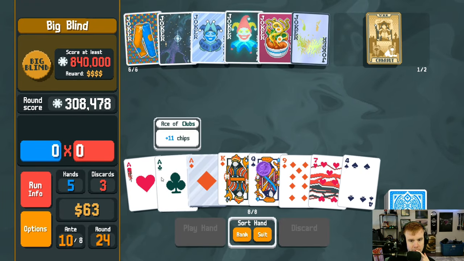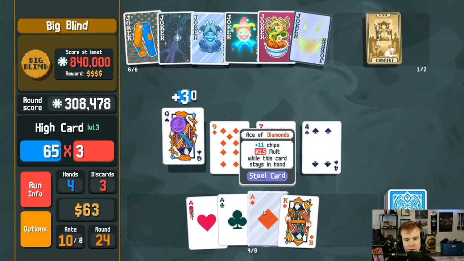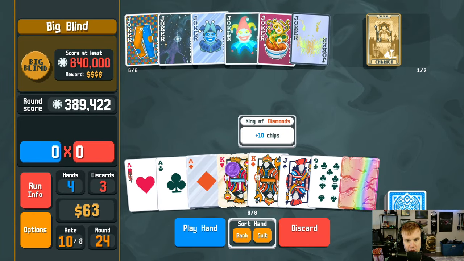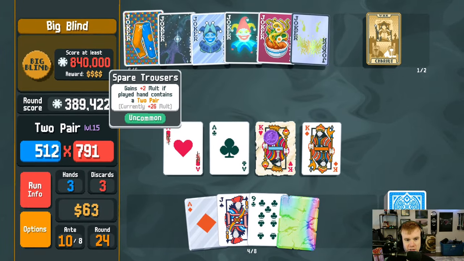300k. We need another king. Let's play the high card here. And we leave the steel card in our hand. So it should give us an extra 1.5 times malt. Yeah, we do this. This is at 26 malt now. This is doing very well.